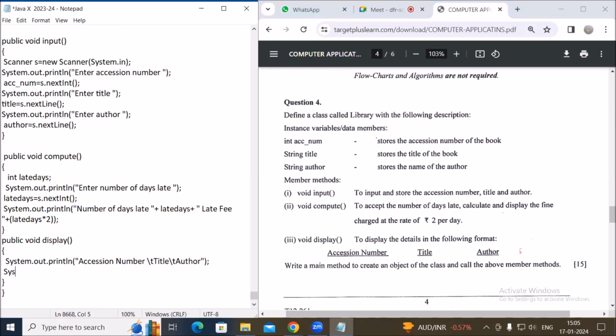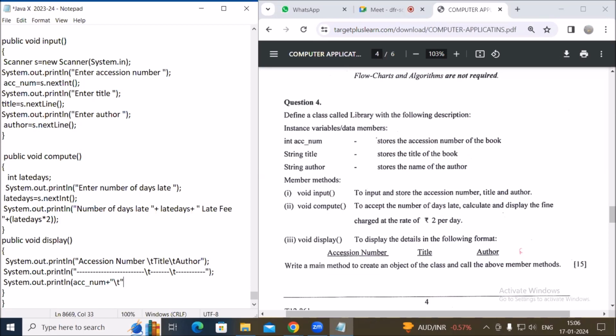Fine. And System.out.println. So a dotted line I'll place, \t, again dotted line, \t, dotted line. It is underlined, that's why I'm taking it. Then System.out.println, ACC underscore num, accession number, and then plus \t, right?